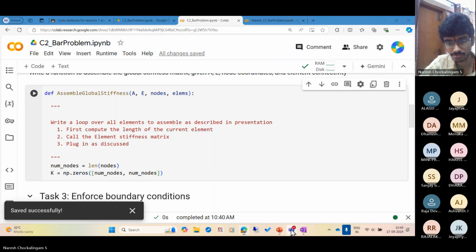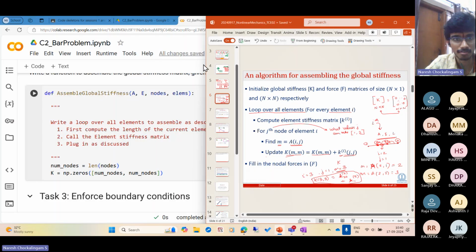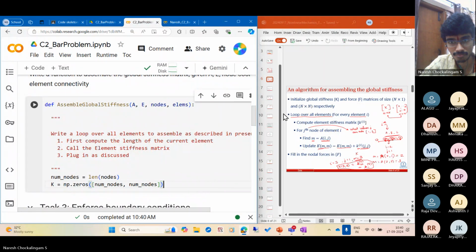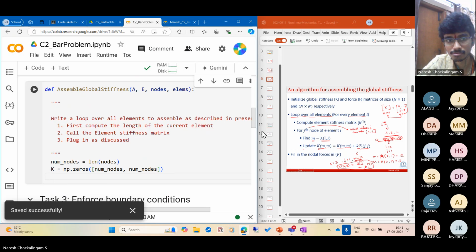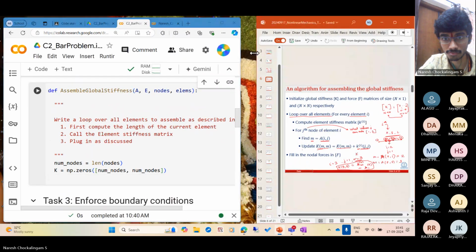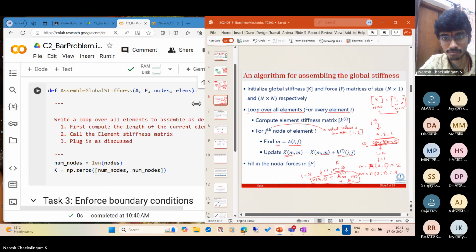Okay, then what is the next step? We initialized it, then, so what is the next step?